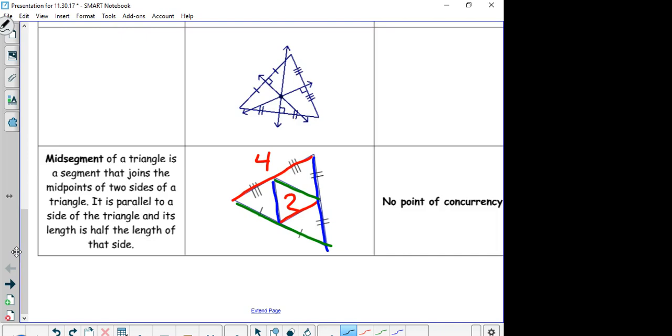Therefore, the midsegment formed between, called the midsegment, this red line—let's go ahead and highlight all our midsegments. Here's a midsegment, here's a midsegment, here's a midsegment. Now, those midsegments are going to be half the length of the outside lines, the exterior segments outside. So, the red line outside is four. The red line inside is two.